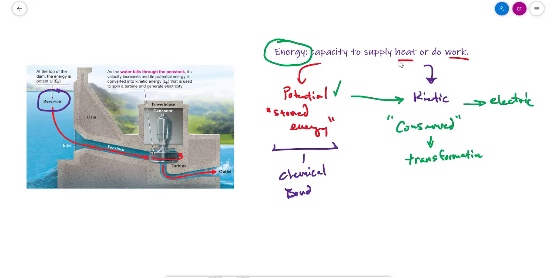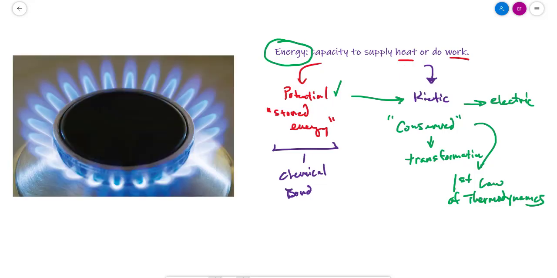And so when we're thinking about this idea of conservation of energy, we call this the first law of thermodynamics. And it's a pretty intuitive one, right? Energy can go from the potential form to a kinetic form to something else, but it can't be created or destroyed. One example of that, one of many examples we'll talk about, is the combustion of, say, methane, natural gas in your house.